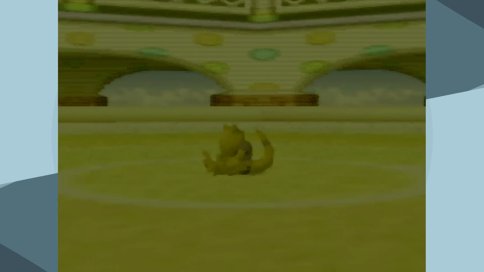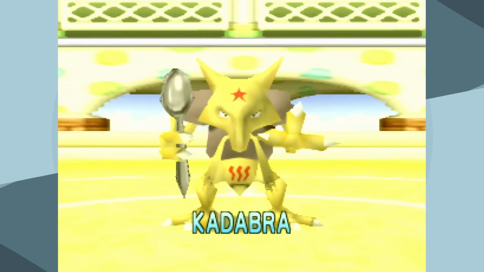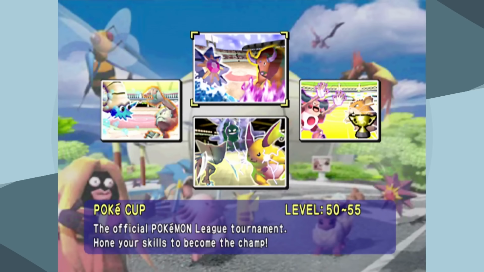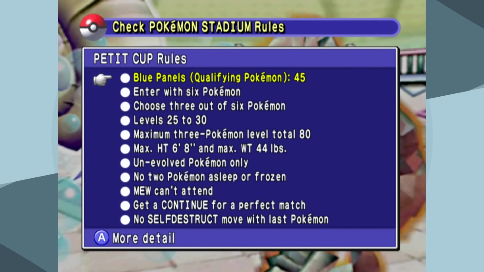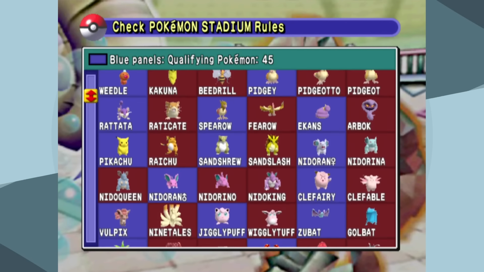Now, you may have wondered, why would I use an Abra in Pika Cup when, in theory, I could have used a Kadabra or even Alakazam? Those are easy to obtain and perfectly legal at level 20. Well, because we're going to be doing what's called the Petit Cup. Of all the cups in both Pokemon Stadium and Pokemon Stadium 2, this is one of the weirder and more fascinating ones. So the levels range between 25 and 30.